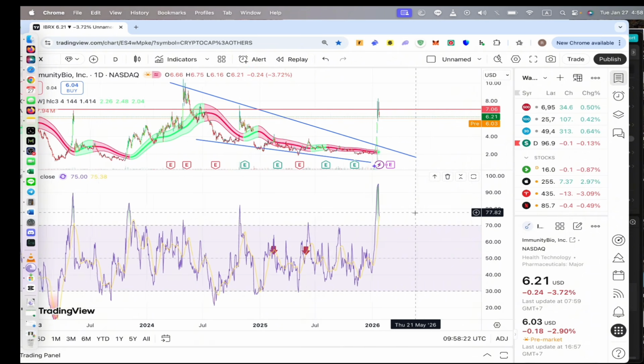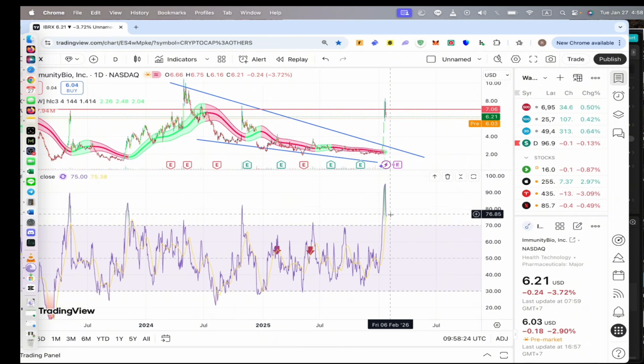But as a trader, if there's a big event happening, which there is, cancer is a big event and approval is a big event, I'm looking for this daily to come down to 70 or even 50 to have a cooling event. It can even come to 30, to be honest. But I said in a previous video, oh, the RSI is 95. That's a little hot. I'd be looking for it to come down on a weekly to 70. This is a daily. The higher time frames are stronger reads. They're more powerful. It takes more price action to move them.